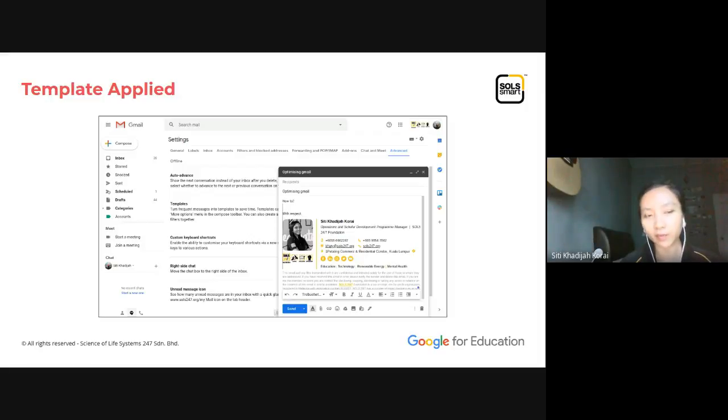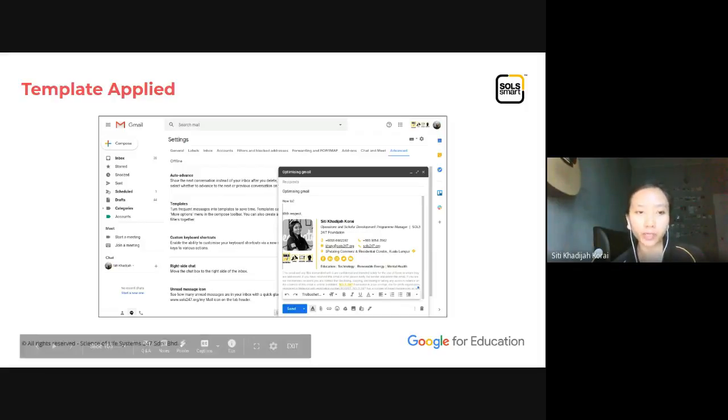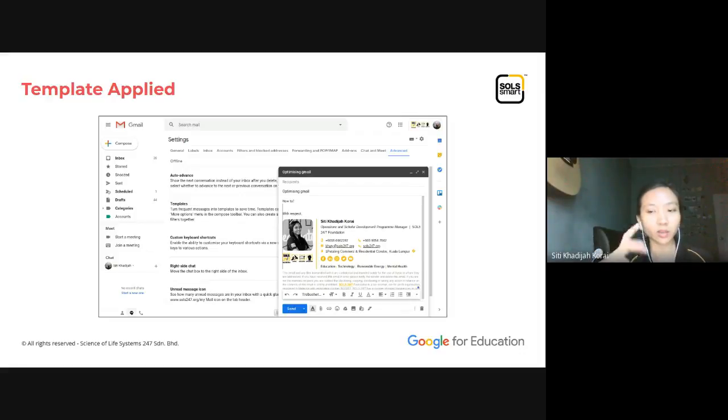So if you remember, in my template just now, I created Optimizing Gmail and in the content I have how to. The reason why I ask you to delete your signature, if you have your signature when you are creating your template, then later on, when you call back your template, your signature will be double. That's why I ask you to delete your signature when you're creating the template, because whenever you create a new email, your signature will always be there. That's the reason why. So that is for canned responses.